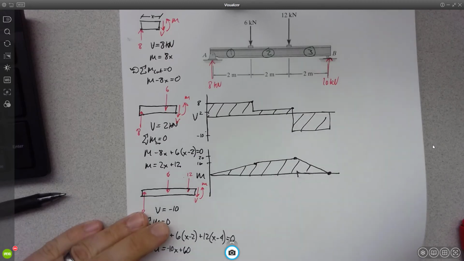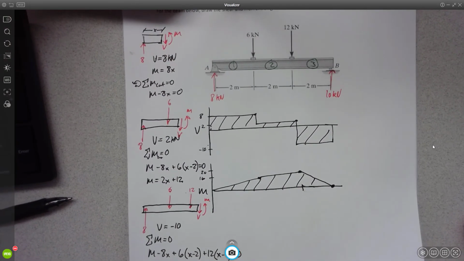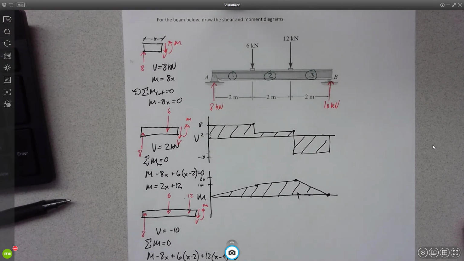All right. So we're going to keep working on shear and moment diagrams a little bit. Our midterm is going to be Monday, okay? And it will just cover through Chapter 7. So we're not going to start on Chapter 8 until after the midterm, all right? Chapter 7 is shear and moment diagrams. That's it.